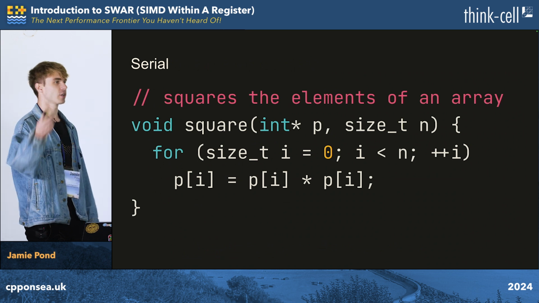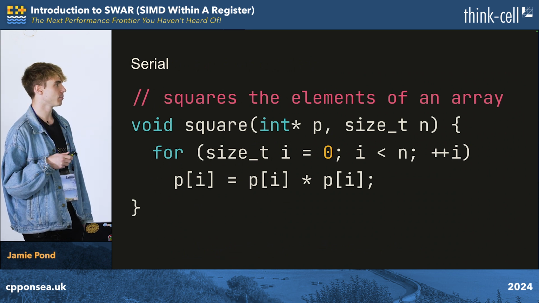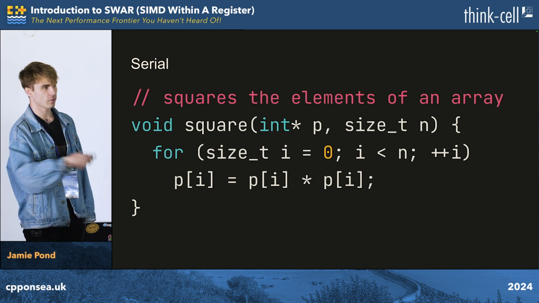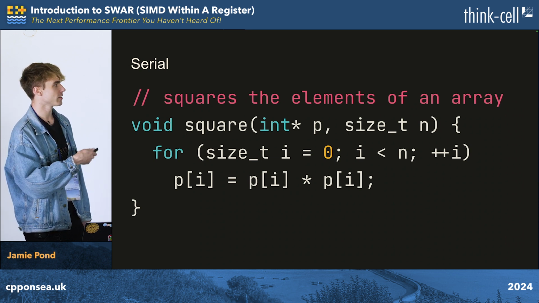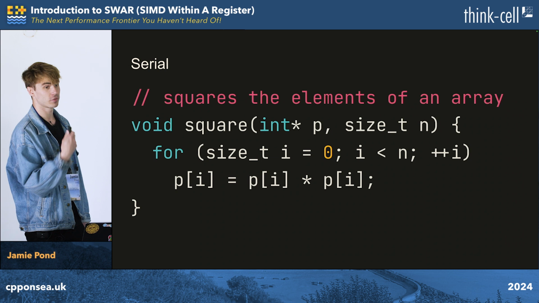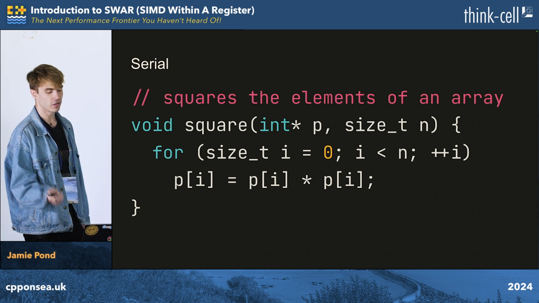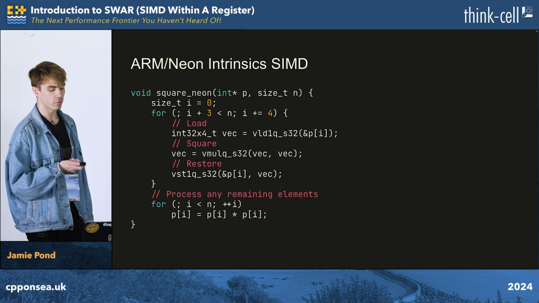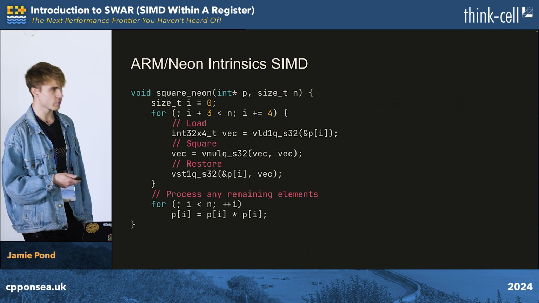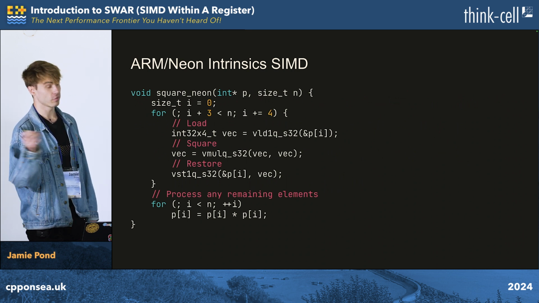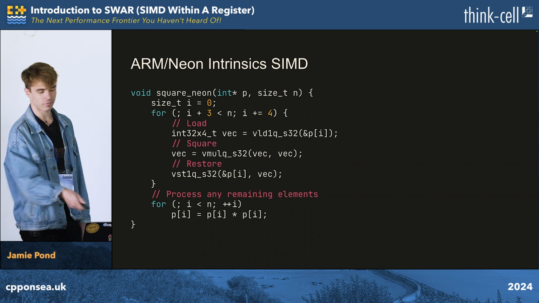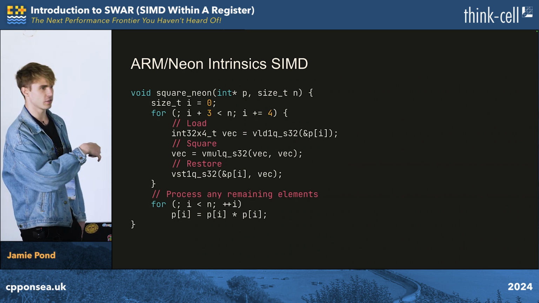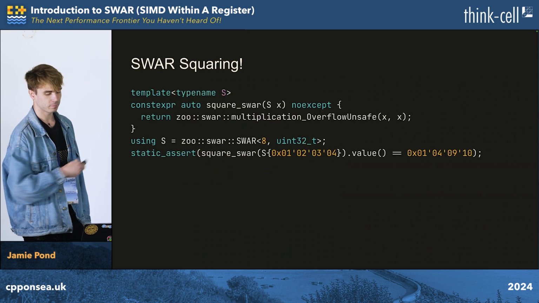So just kind of going back again and talking about the different ways that you can do parallelization. Hopefully this doesn't look too complicated or too unfamiliar. If you want to square an array of numbers, you can go and square each of those values individually. If you want to do it using ARM NEON intrinsics, you can do it that way, and you can do 4 at a time, and then process the stuff at the end. Are you guys familiar with SIMD? This looks okay? All right.